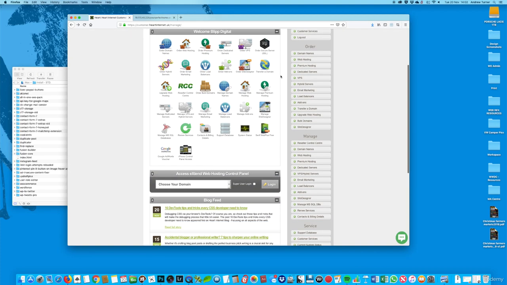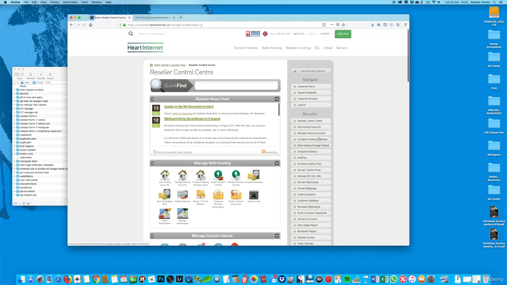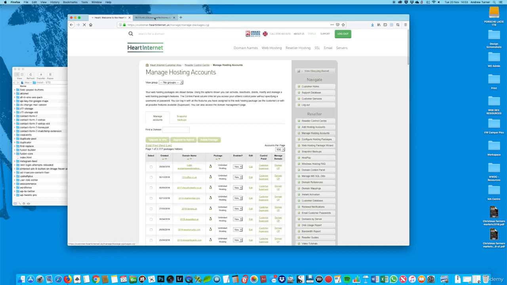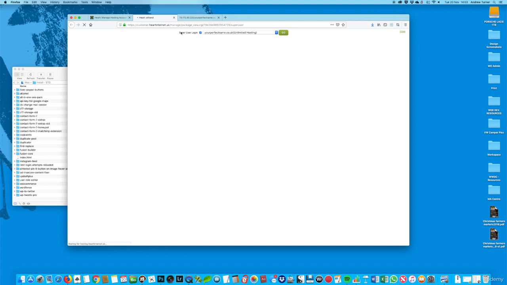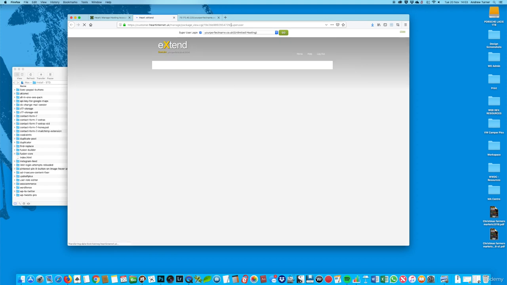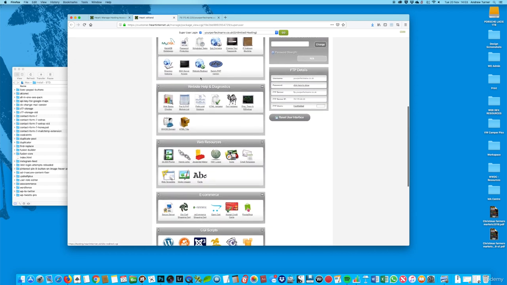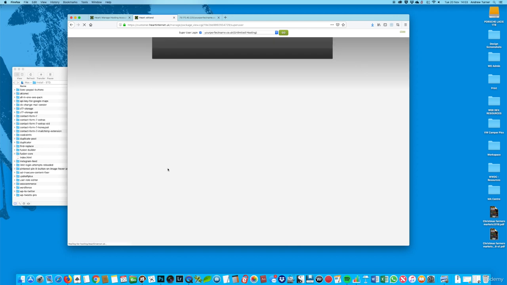Okay, so first thing to do is to go to Reseller Control Center. Then we're going to manage a hosting account, because if you remember, we've already set up the hosting account for this particular domain. I'm going to do a search for it, Your Perfect Name, and into Super User, opens a new tab, and now we're controlling just the functionality around this particular domain name, or at least this temporary domain name that we're using, because remember, it's not an actual registered domain name. So if we scroll all the way down, what we then find is WordPress blog. So I'm just going to click on WordPress blog.